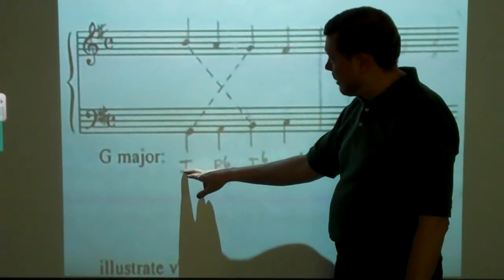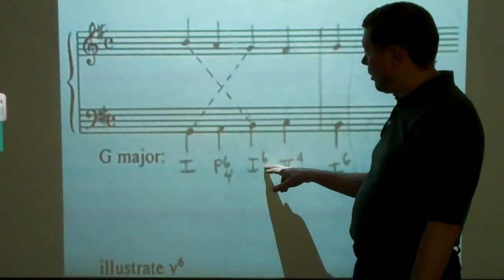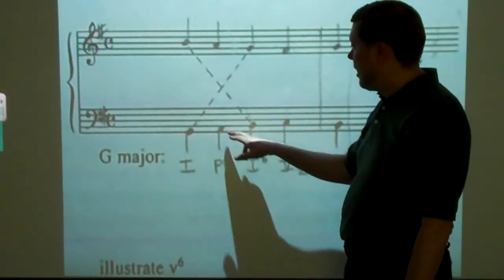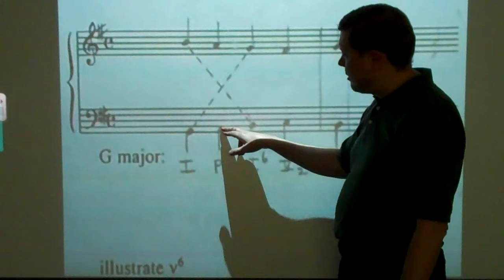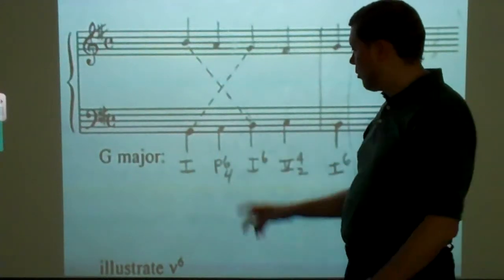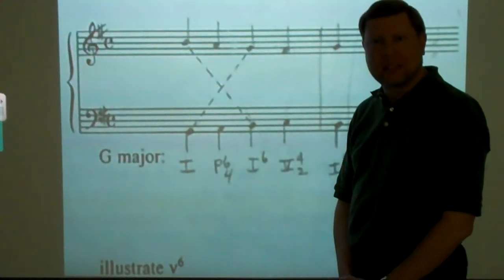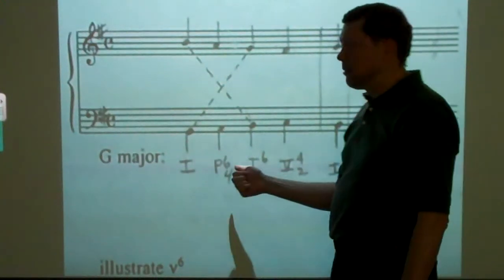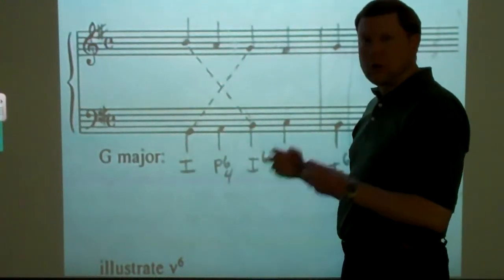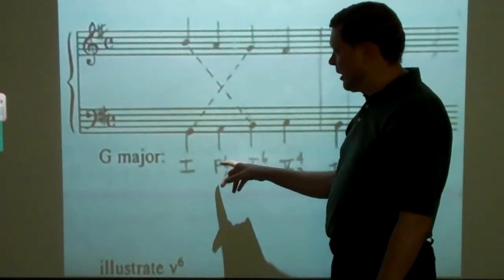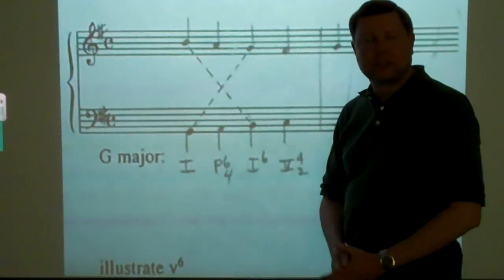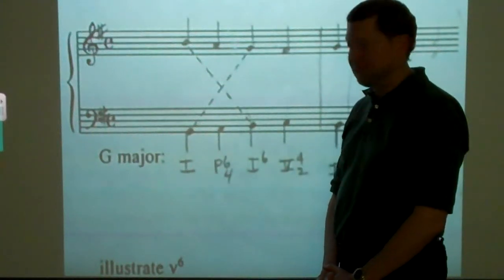The chord on the first bass note would be 1. The chord on the third bass note would be the first inversion of that same chord, 1-6. And then the note in the bass in the middle is going to harmonize or be part of a passing 6-4 chord. Remember that passing 6-4 chords work best by filling in the space between the root position and the first inversion of the same chord.